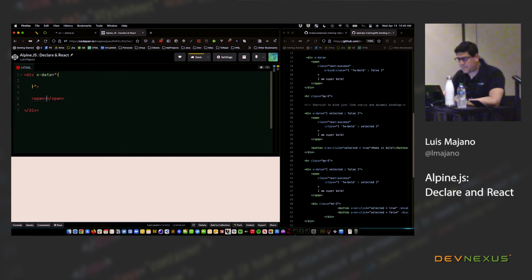Let's do a span. What we want to do is bind the CSS classes, right? So you basically have the x-bind annotation, the other new attribute now, and this will bind to the HTML attribute. Which attribute? Well, let's bind to the class. And here it's a full expression.